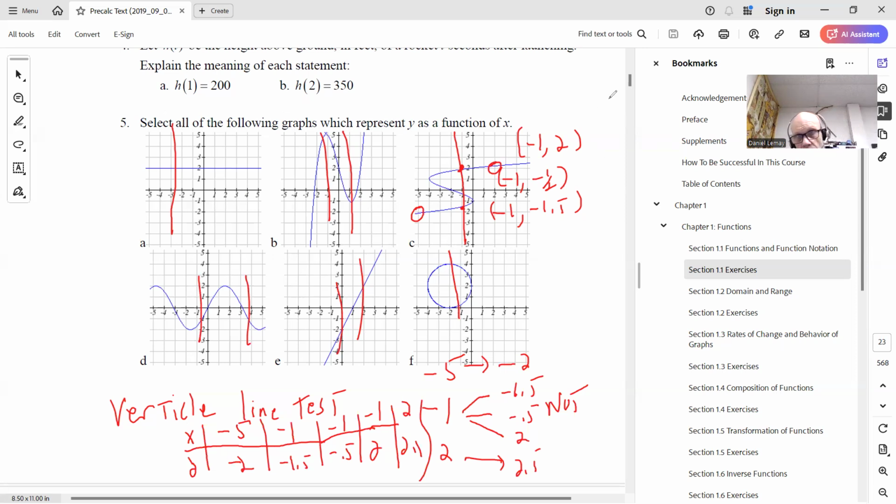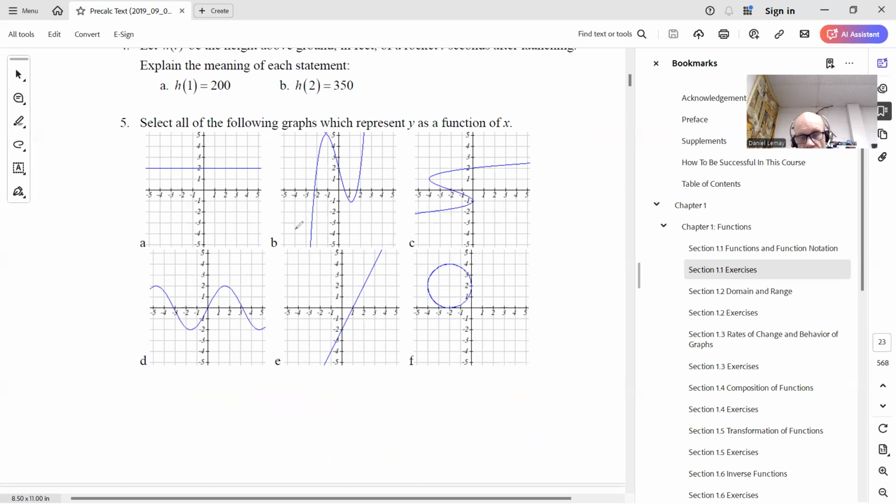Then the other one that you were going astray with was the whole idea of 1-to-1. So let me delete all these drawings. First off, it's got to be a function. So this is not a 1-to-1 function because it's not a function. Same thing there. Now A or B, those are functions, but if you draw the horizontal line test, you see how the same y is occurring. So I have 3 different x values that produce the same y, not 1-to-1. Same thing with that sine curve or whatever it is, not 1-to-1.